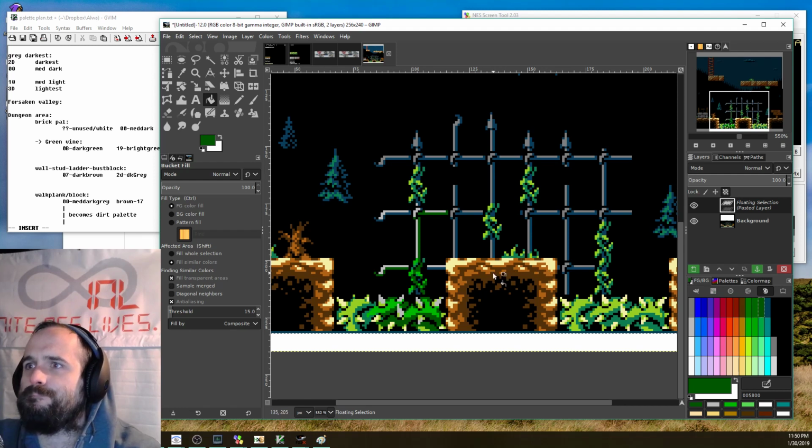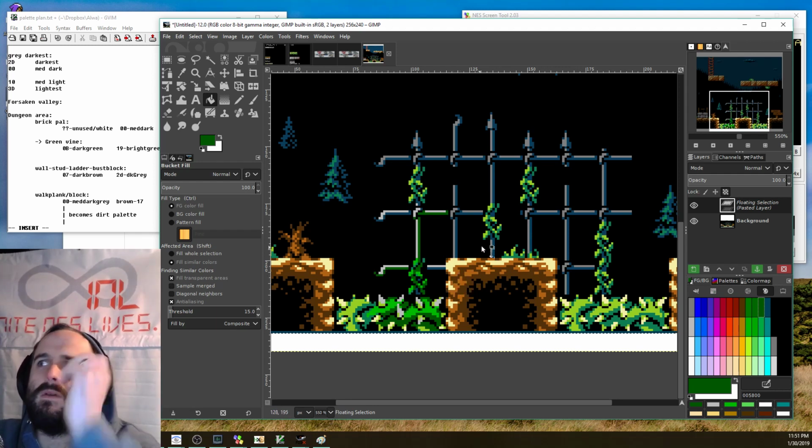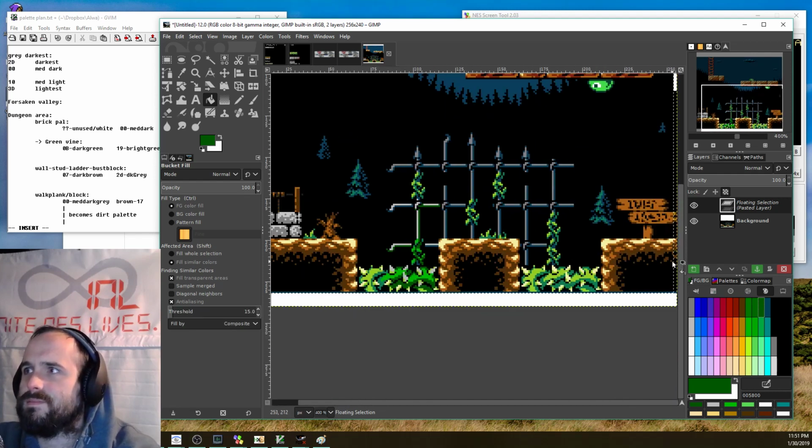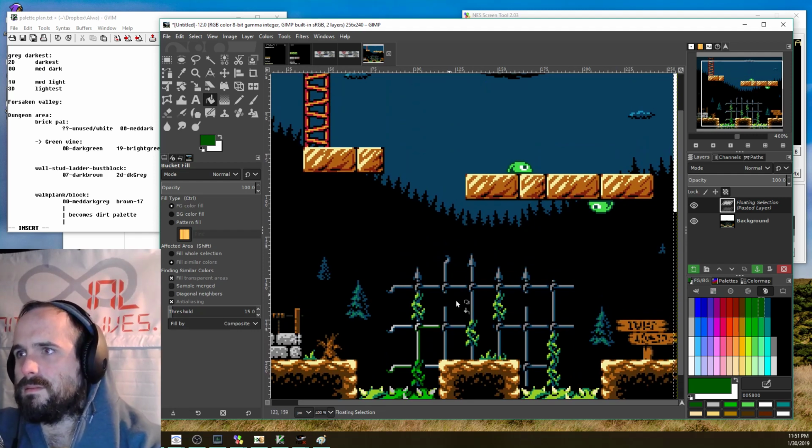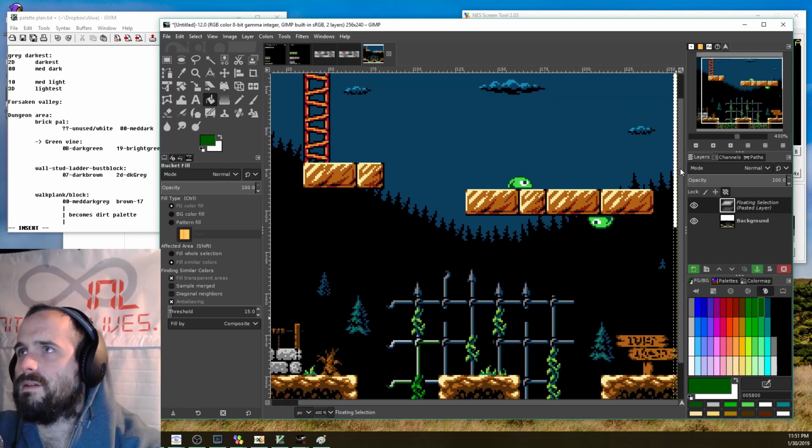So the only other idea is what if, and this might work okay, if the fence shared the same palette as the sky.